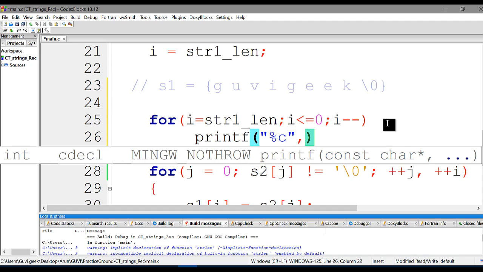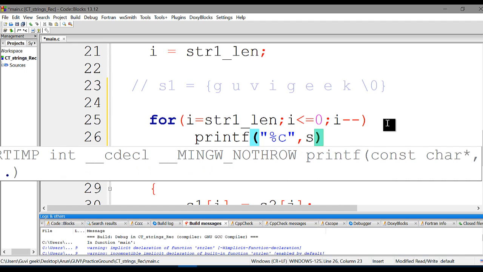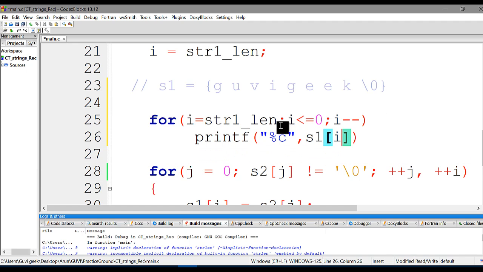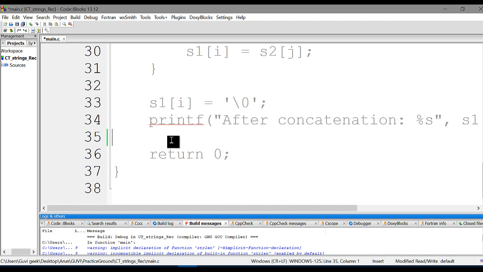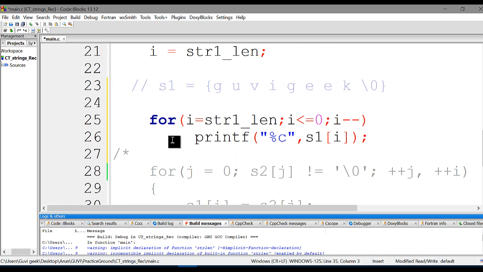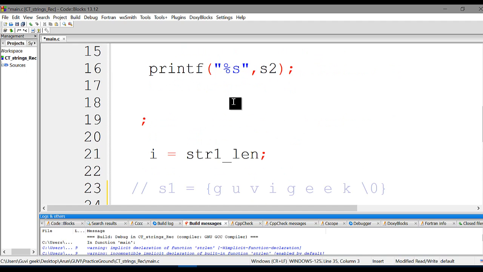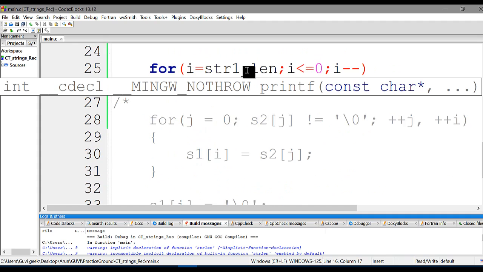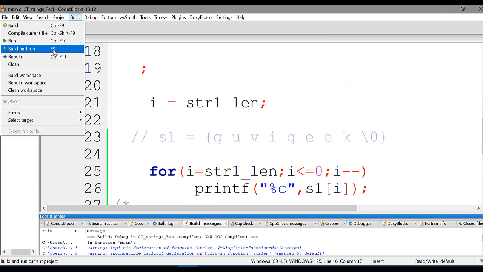So here we'll print s1 of i, starting from i, which is the last letter. I'll comment the rest of the code so that it doesn't confuse. And let's add a \n so that it goes to the next line and makes it clear. So let's run it.